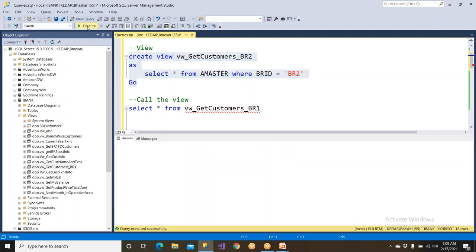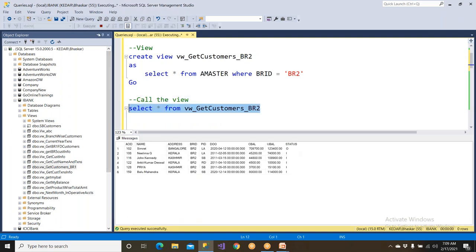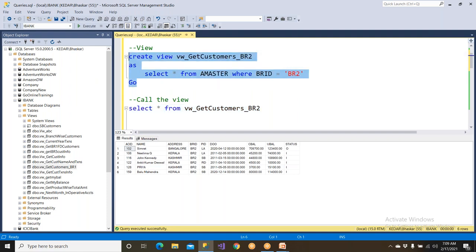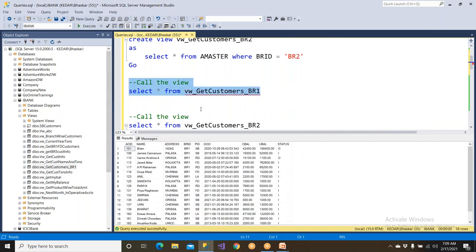If you have, let us say, some 100 branches, we are going to be creating a lot of views like this. This view will be given to the manager of branch BR2. Clear? This view will be given to the branch manager of BR1. He wanted to see his data. I wanted to see my data. Many people want to see their own data. They are not interested in the customers of New York or the customers elsewhere. I am the branch manager of BR1, so when I join the company, I will be given permission on this view.